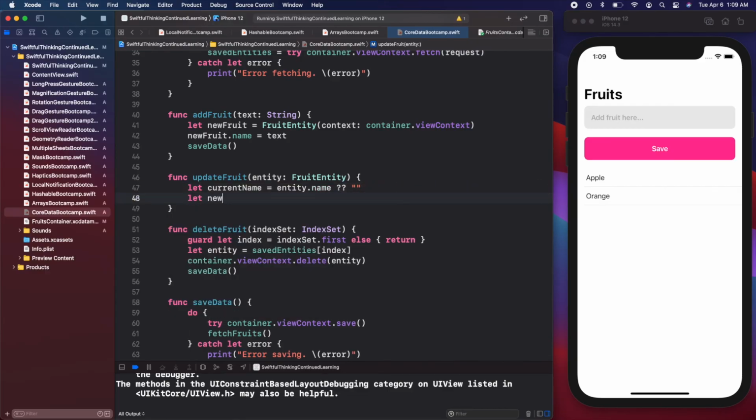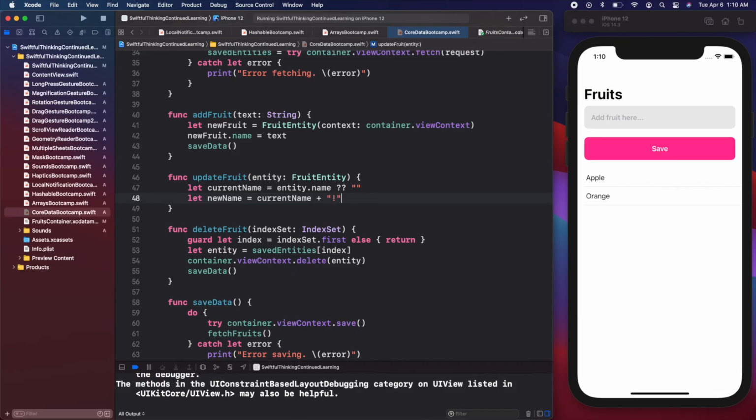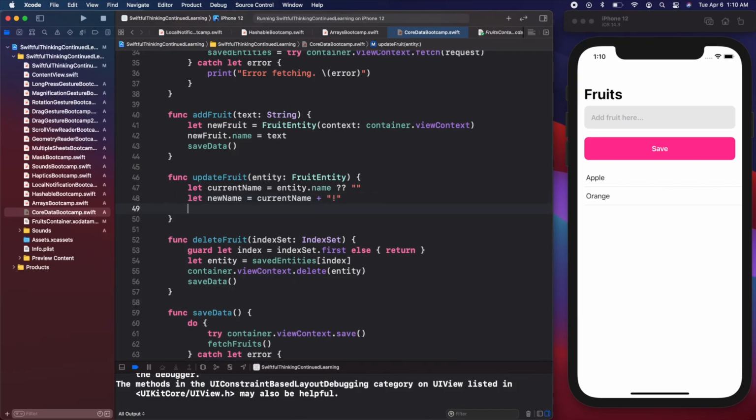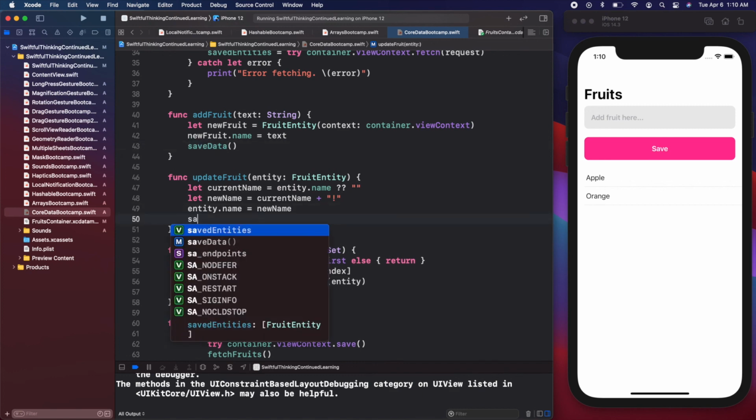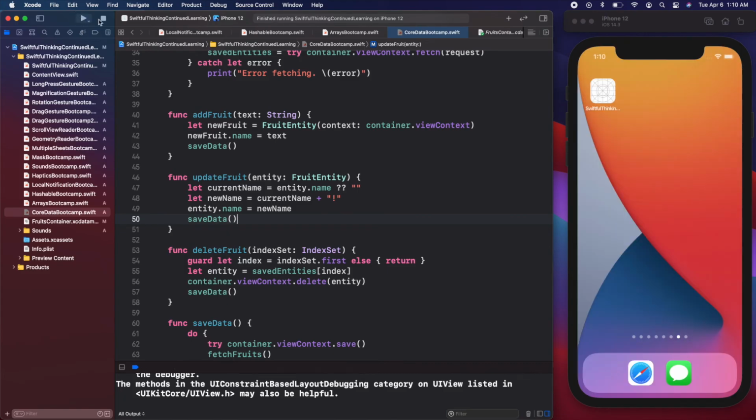We'll say let new name equals the current name plus an exclamation point. And then we'll set the entity.name equal to the new name. And just like we did when we delete and when we add, we need to then call save data. It's that simple. Let's click play to rerun our app.